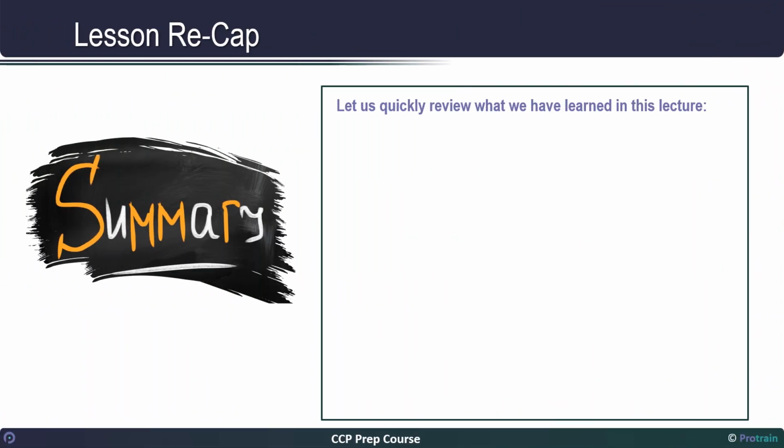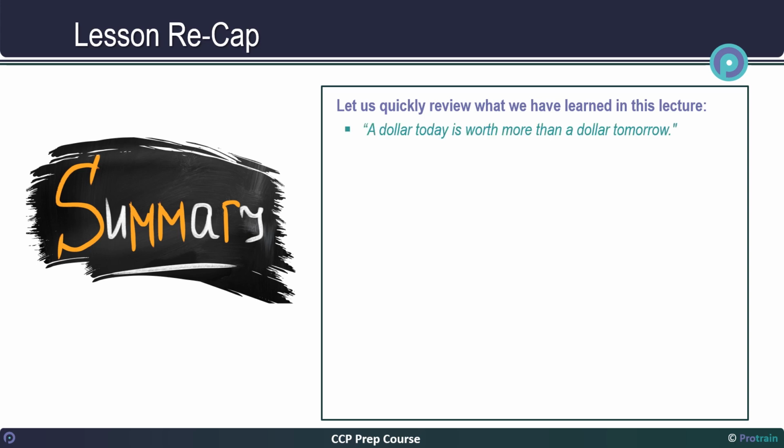It was quite a comprehensive and exhaustive lecture, isn't it, especially for those who were new to the concept of time value of money and various terminologies that we discussed in this lecture. Now, before we conclude this lecture, let us quickly review what we have learned. We started this lecture with John's lottery award story. We noted that John's decision to collect the lottery award immediately will fetch him more money due to the fact that $1 today is worth more than $1 tomorrow.